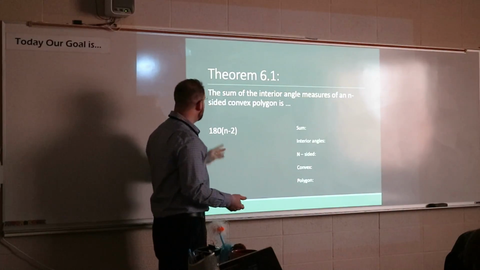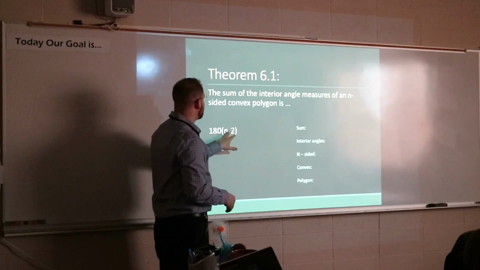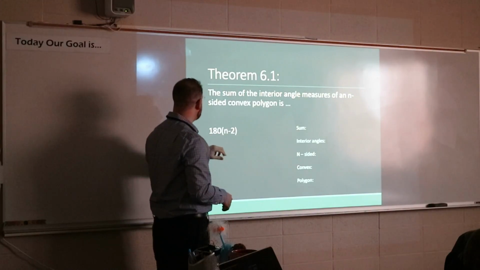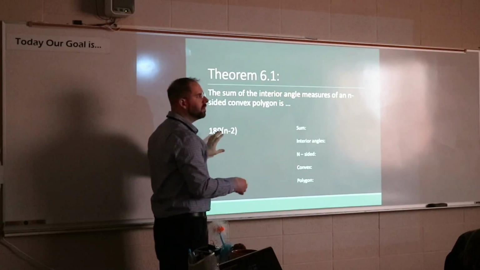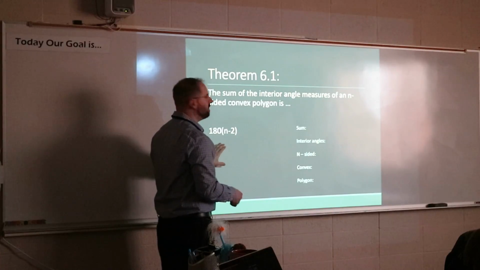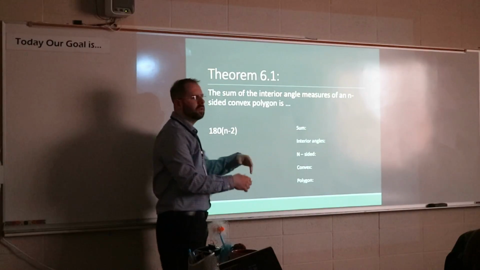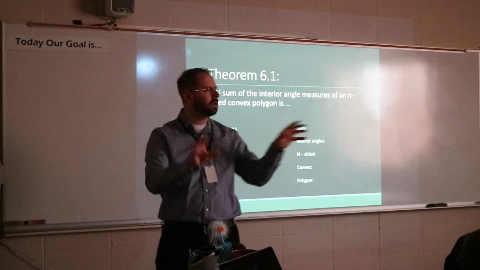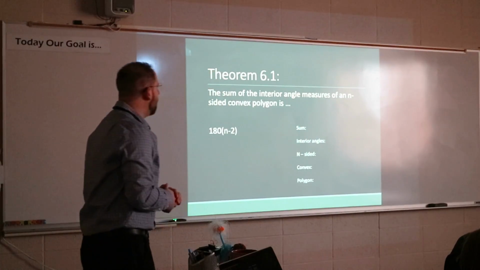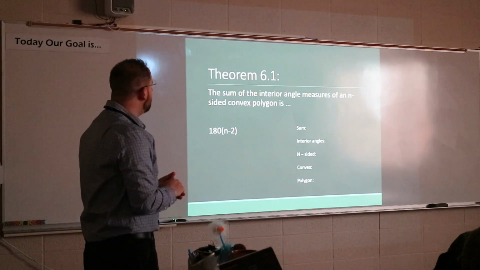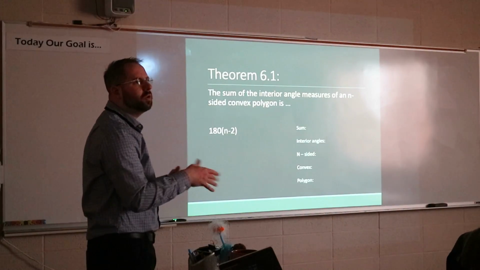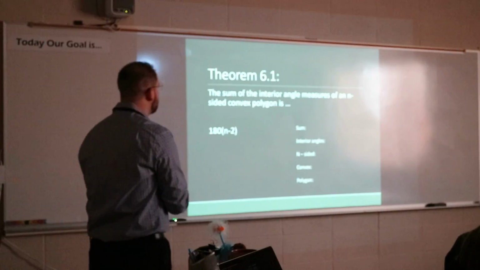So if you know what all the angles add up to be, you can divide by how many angles there are. So, if it was a 5-sided figure, you go 5 minus 2, which is 3. 3 times 180 is 540. And then you can take 540 and divide by how many angles there are, which would be 5 on a 5-sided figure, and it would give you 108 for each angle, if they're all the same angles. But again, if they're all just random, you can figure out what they all add up to be. So that's kind of useful.